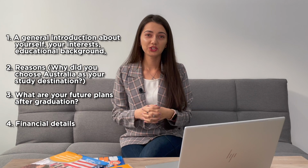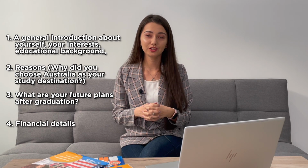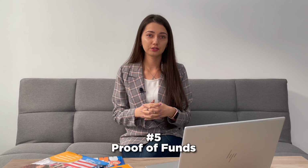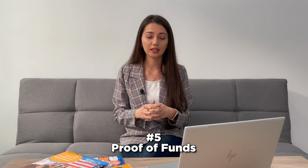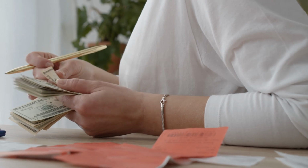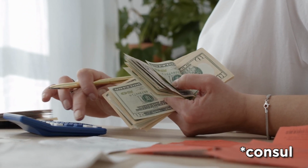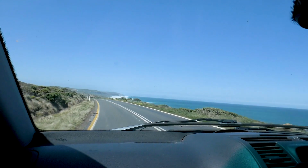One of the most challenging parts in the application process is to provide relevant information regarding the proof of funds, or the bank statement in other words. Actually, it is necessary to show valid information about your financial resources and a detailed plan of the program coverage. Please keep in mind that it is necessary to show the ambassador that you do have enough money to cover not only the tuition fee, but also your living expenses and the traveling costs.